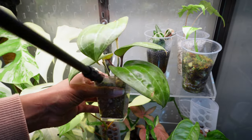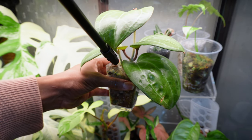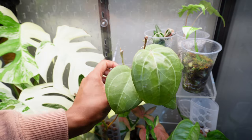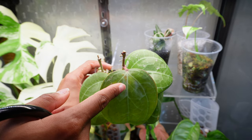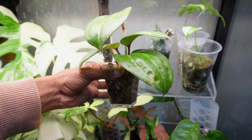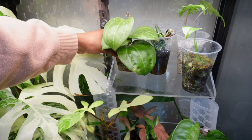Back here we have the Hoya Sarawak as well, which needs a repot into a bigger pot, but it still looks really good. This was a one leaf cutting, starting to get a little bit of sun stress on the top here since it sits under the light, so you can see that red color coming in. So that's super exciting. That's one thing I really like about Hoyas, is that they get sun stress really easily. So this is how it's looking, and I just keep it back here.